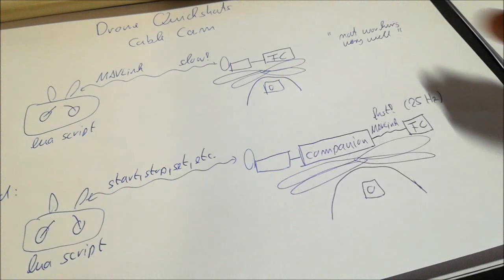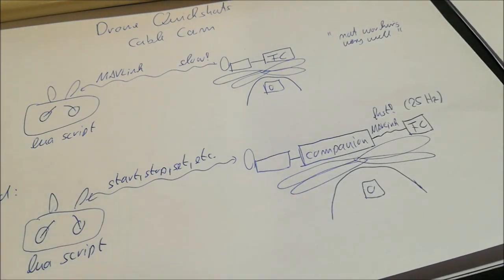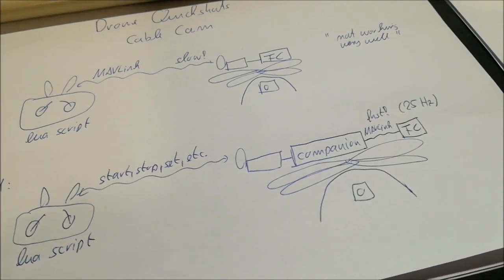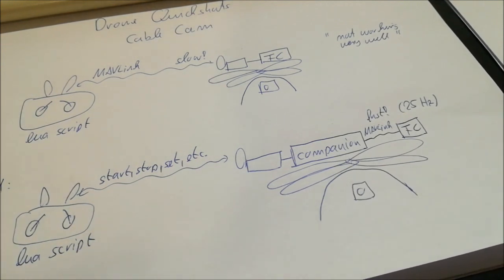So I really got hooked by this number and this idea to do the drone shot by this script. And the question was, is this possible? Well, you might guess I would not show you this video if it would not be possible. So it's possible. And what I'm going to do here is that as next I will show you a short brief video of a flight as a snippet, just to show you that this is working. And then for the rest of the video, I will go into the details because you can't use it out of the box. So there are quite some things one needs to do. And I want to talk about the technicalities and how I've solved it and what comes into that.